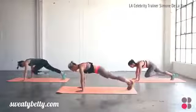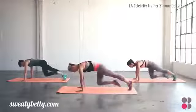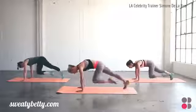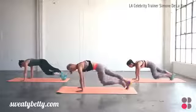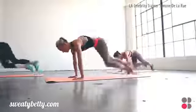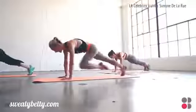Mountain climber, slow, and right, left, right, mountain climber. One more time, and right, left, right, mountain climber. Let's hold the perfect plank, we go.